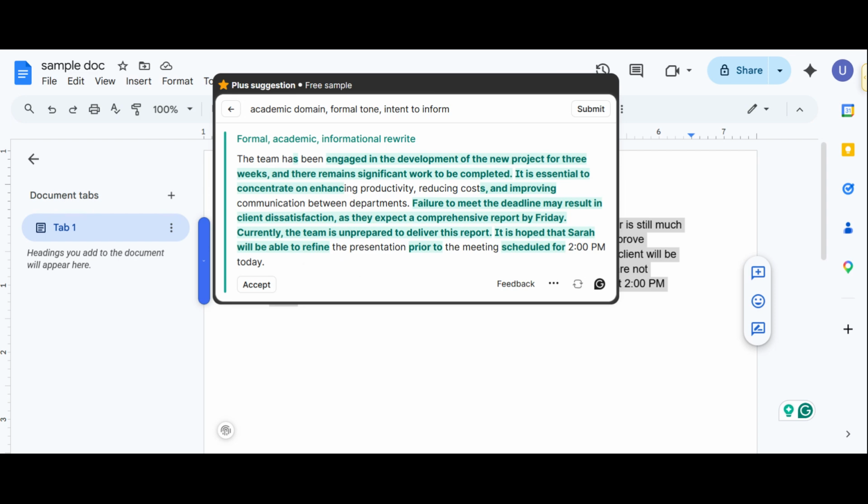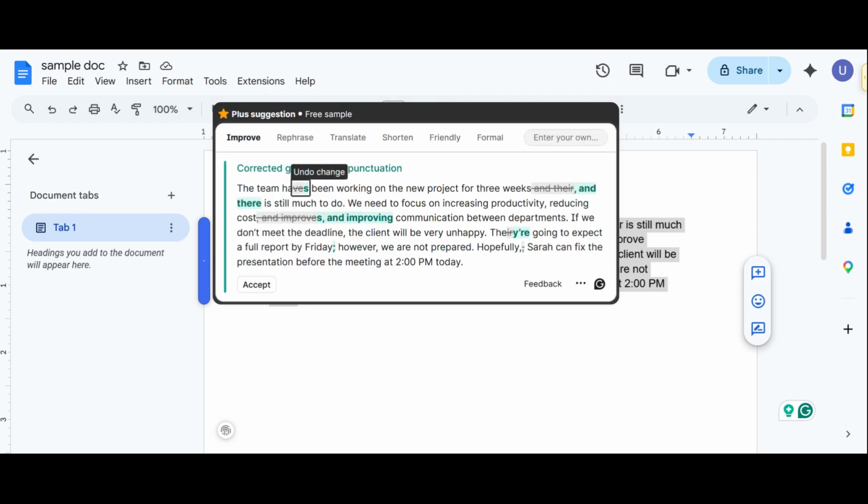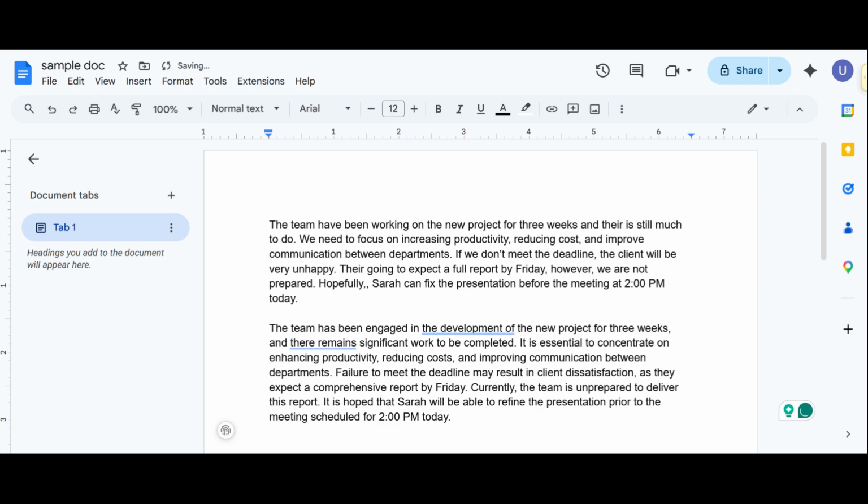That means you may notice better grammar recommendations, improved sentence clarity, and edits that fit the expectations of academic writing much more naturally. If you're writing a paper for class, a literature review, a lab report, or even a thesis section, these settings can make a big difference in the quality and the consistency of your draft. A lot of people use Grammarly with the default settings and wonder why the suggestions feel too casual or not quite right for schoolwork. The reason is usually that the goals are not set correctly.